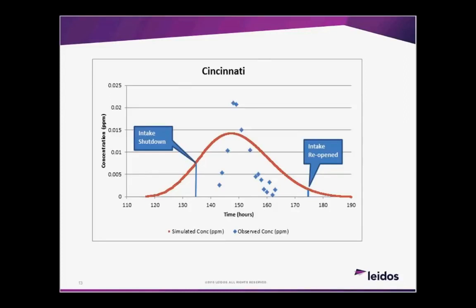The contaminant MCHM was first detected in the Ohio River near the Greater Cincinnati Waterworks Richard Miller Treatment Plant on Wednesday, January 15th, at approximately 7 a.m., which was 143 hours after the spill. And icy water predicted a time of arrival of the peak concentration about 150 hours, or 2 p.m. on January 15th. And then the Cincinnati Waterworks reopened their intake approximately 2 p.m. on January 16th, about 174 hours after the spill.